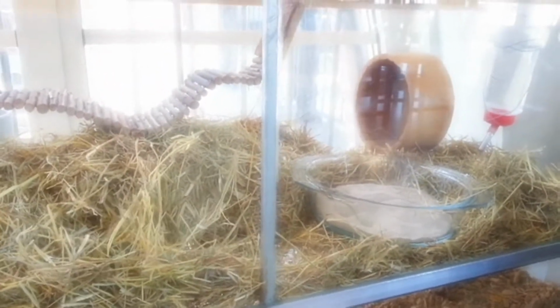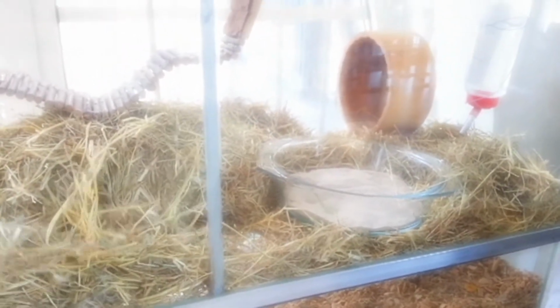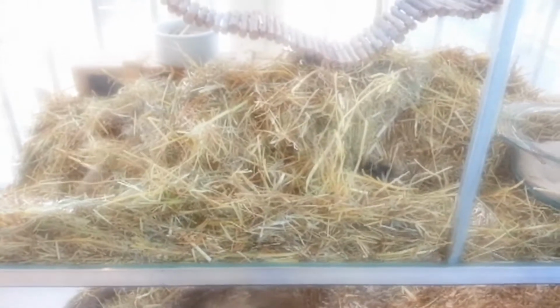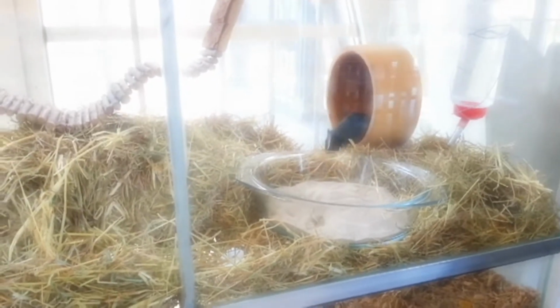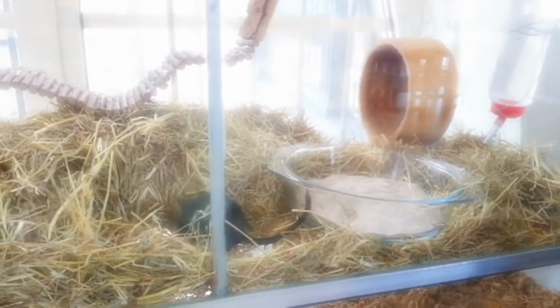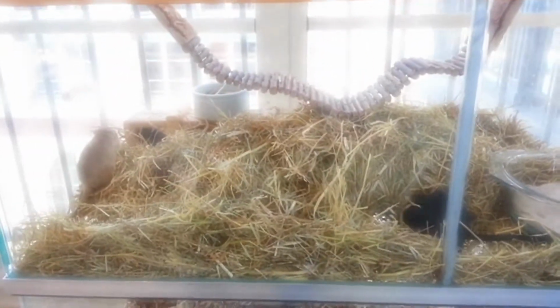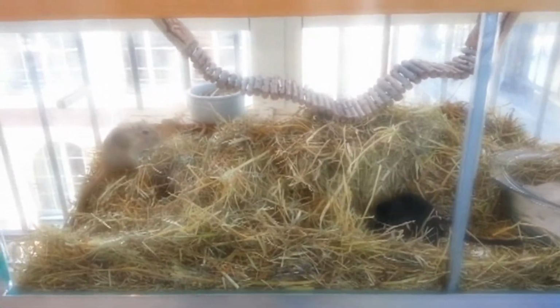It's like their shower, so they don't shower with water, but they shower with sand to keep everything clean, their fur clean, and keep little unwanted things out of their coat. And so now they have their sand bath without all the bedding material in it. There will be some eventually, as you can see, with all the hay that I put in, but it keeps it minimized.